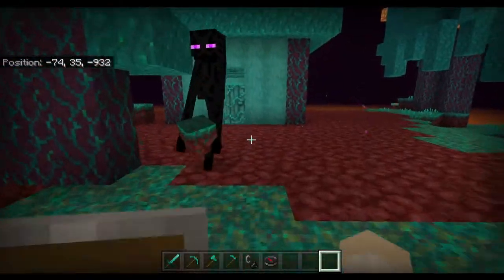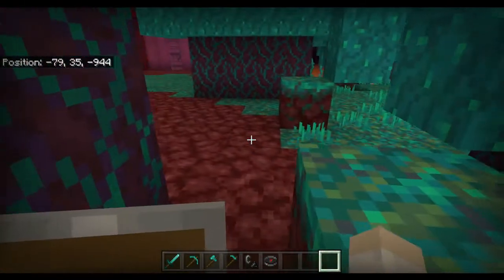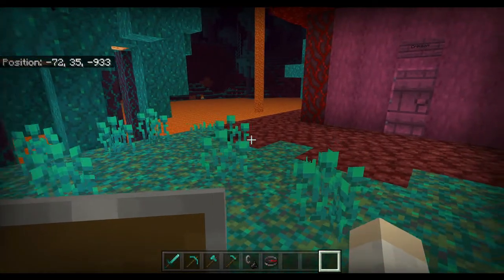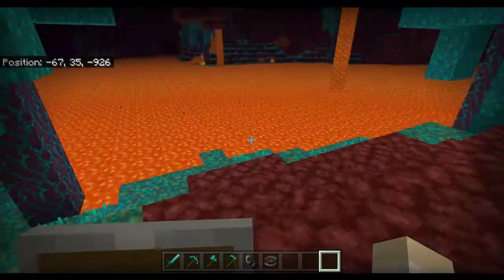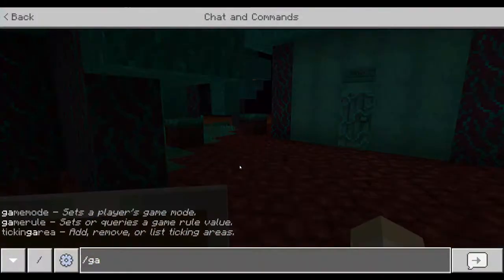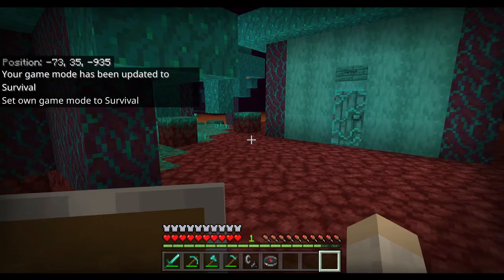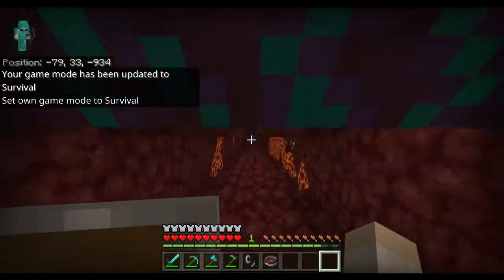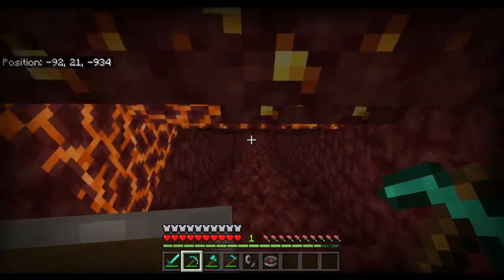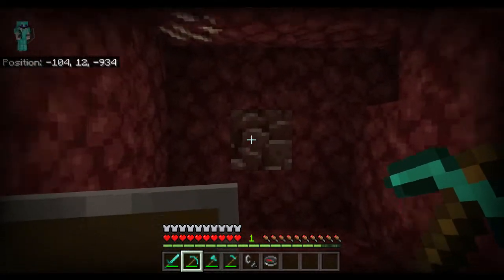And before we head deeper into the Nether to check out the biomes it added, we're gonna do a bit of preparing, because I used creative mode to set up a little showcase. Because a resource that you'll definitely want to hunt down in the Nether is ancient debris.